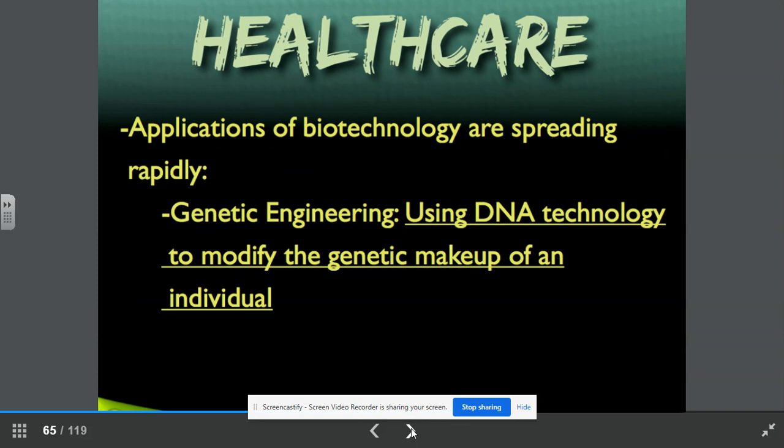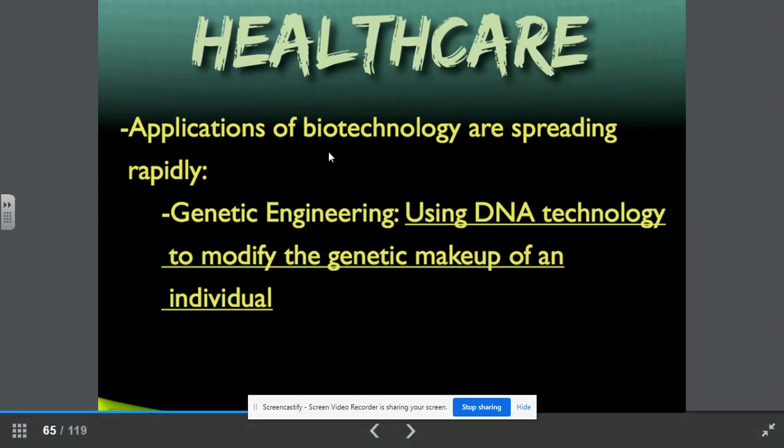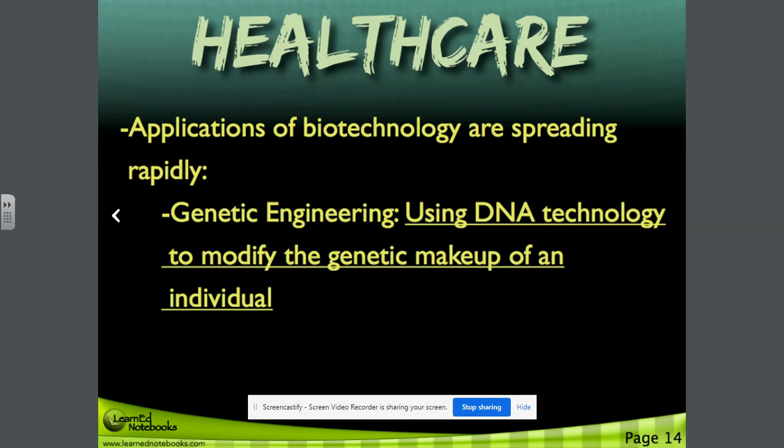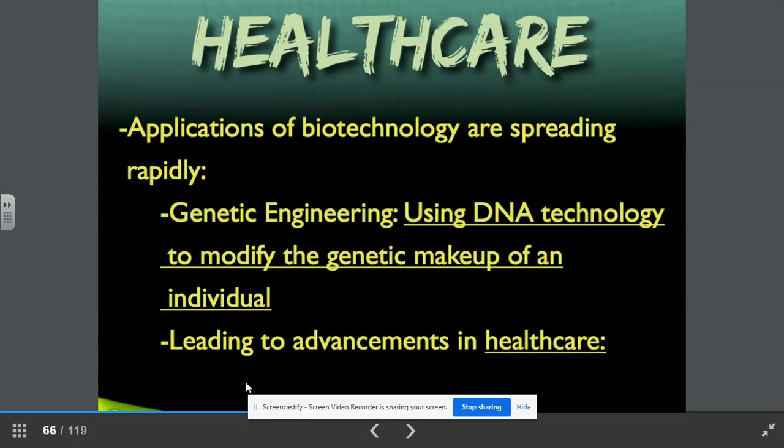Now we're going to talk about another very important aspect of biotechnology, and that is healthcare. So if you turn your notebook to page 14, we'll talk about the field of healthcare, which is, again, very much in the news right now with the coronavirus pandemic. So healthcare, this is the application of biotechnology that is spreading the most rapidly. It uses genetic engineering, using DNA technology to modify the genetic makeup of an individual. This leads to advancements in healthcare.